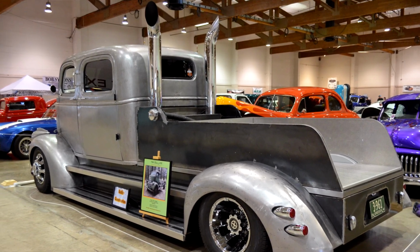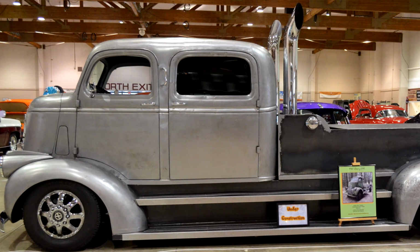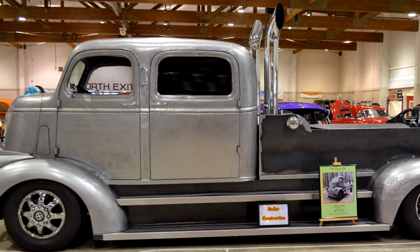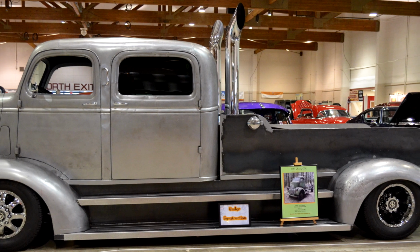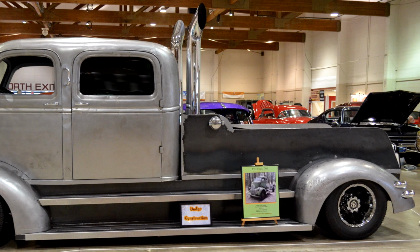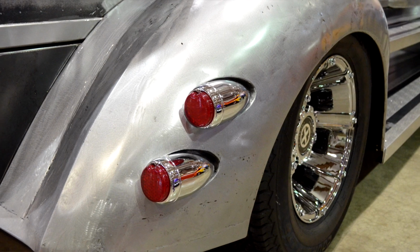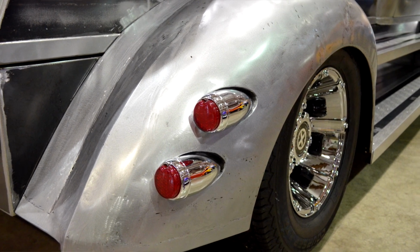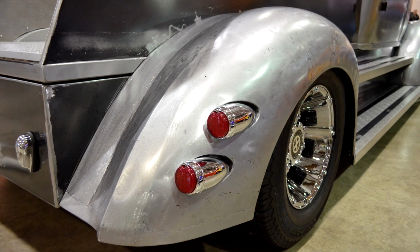But well, I built a 53 Chevy cab over on a motorhome chassis before, and that worked. But the 53 cabs are a little wider. And so this 41 cab is much narrower. So I had to find a chassis that the tires would tuck under. So I did a lot of junkyard looking and measuring, and found that a P30 bread van chassis with an independent front suspension has a narrower track width, and that would work underneath this truck.